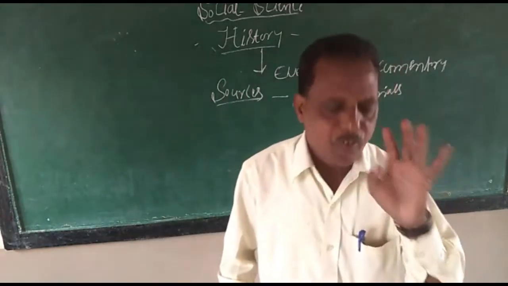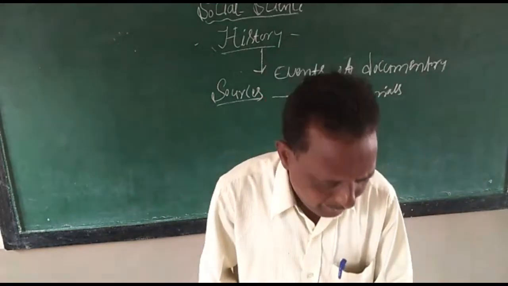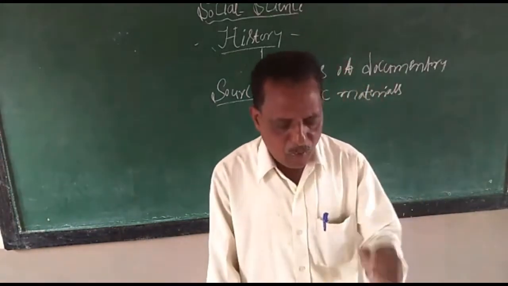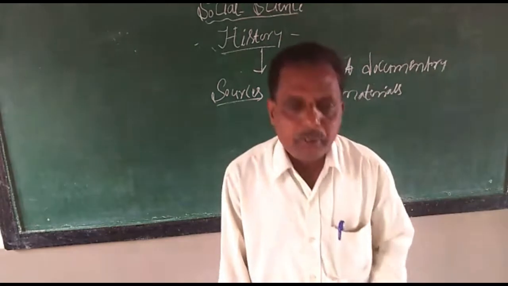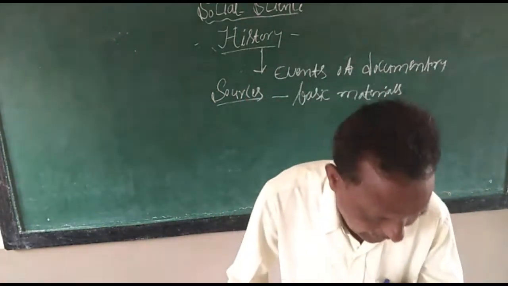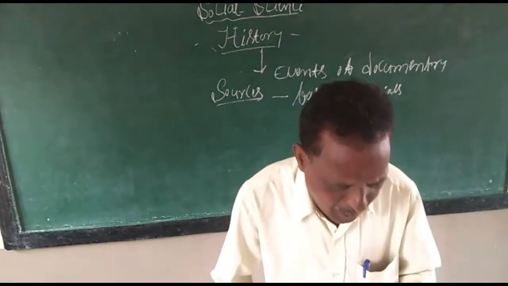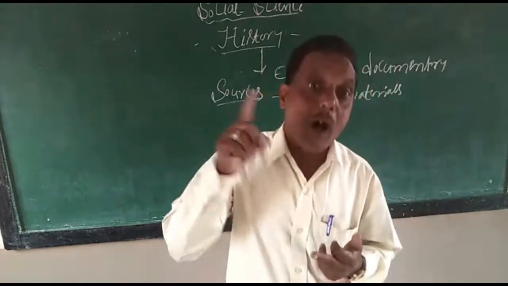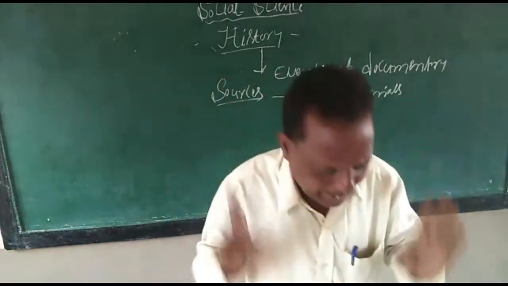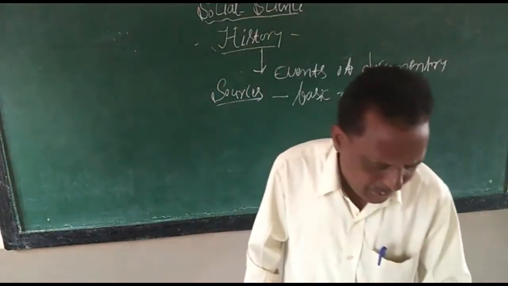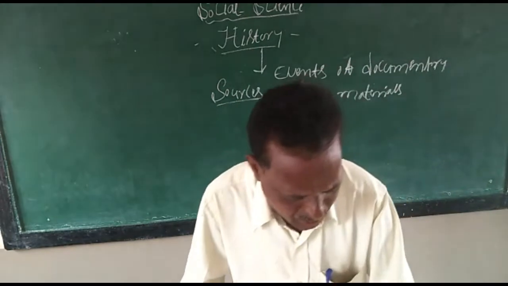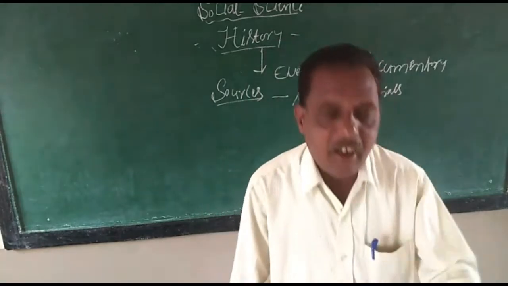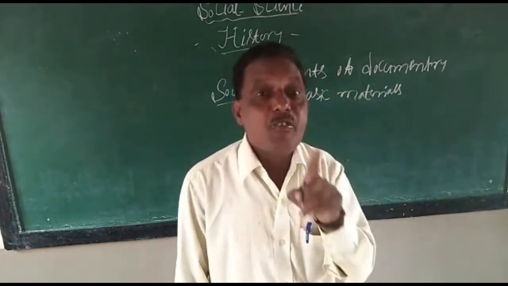The writings of foreign visitors, explorers and scholars who came to India are called foreign literary sources. Examples are Megasthenes' Indica, Hiuen Tsang, Fa-Hien, and the Deepavamsa and Mahavamsa. The writings of travelers who visited the Vijayanagara Empire, such as Barbosa and Nicolo Conti, are examples of foreign sources. These are all sources basically needed for history.